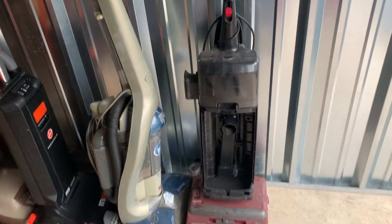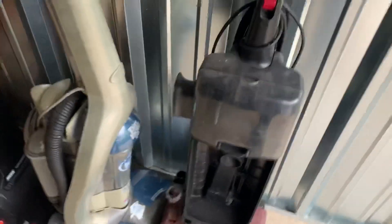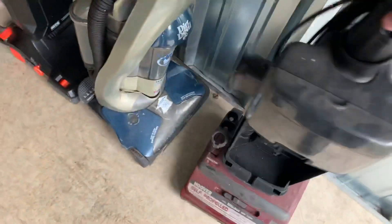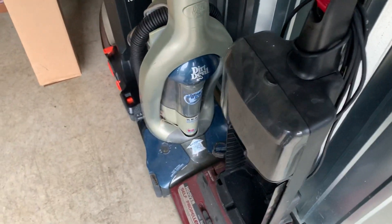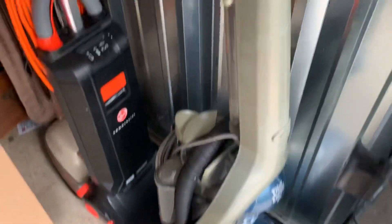I've got a parts machine at home that needs a bag door, but I have one at home. It doesn't color match, but at least it'll get this machine up and running. I have two of those can-style ones — you may recall if you've watched my videos — but the other one will not recline back, so that's going to be my parts donor machine.